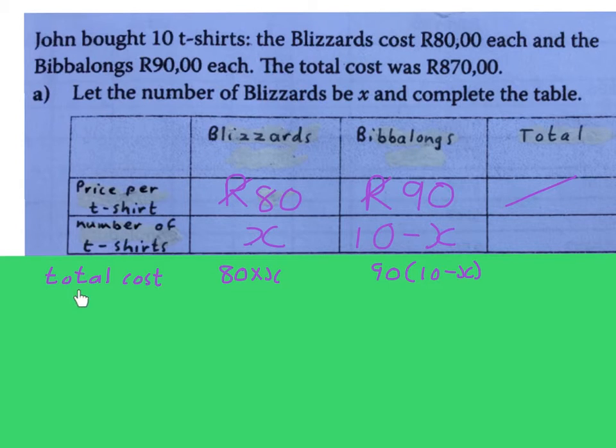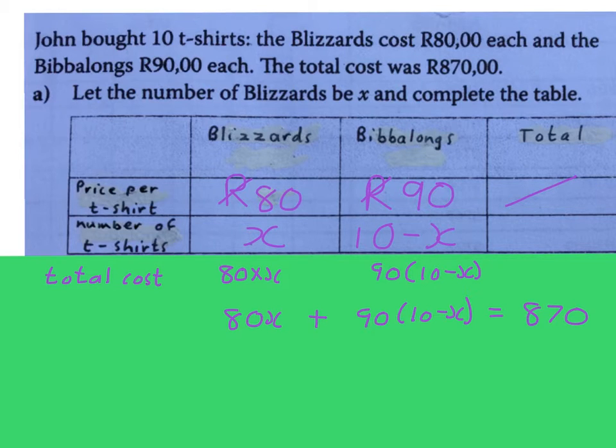Right, for the total cost, I then put in an extra row here at the bottom to make up a sum. The total cost will then be this 80 times the X, which is 80x, and the 90 times this. Now this looks uncomfortable for us if we haven't got experience on this. Then I will write out an equation down here to put everything together that they gave me, and I bring the 870 in. So this price that they paid for these shirts plus this will give me the total price from there.